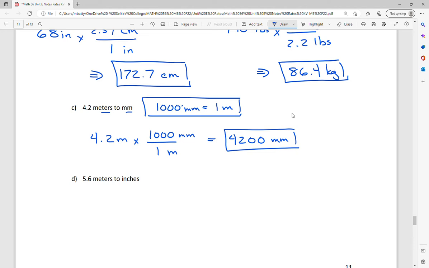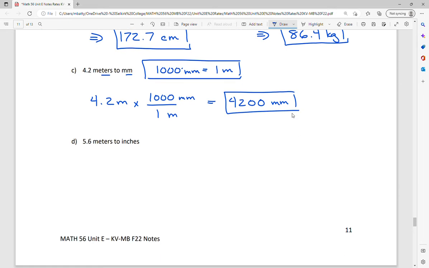Last one, if we want to go from meters to inches, you may be able to, like, say, punch that into the internet and find a conversion factor. Sometimes you need multiple. So if I'm using the last page of the notes or the chart from our formula pages, I would find 2 different ones that I could use. So this might be the first time you've seen it done like this. I know that if I have to go from meters to inches, I could go from meters to centimeters and then centimeters to inches. So I'm going to find 2 unit factors in this one.